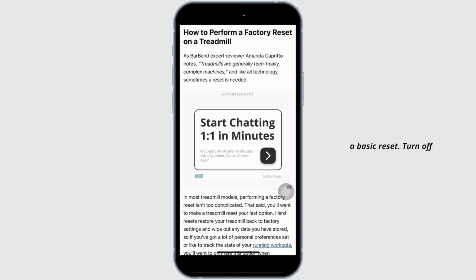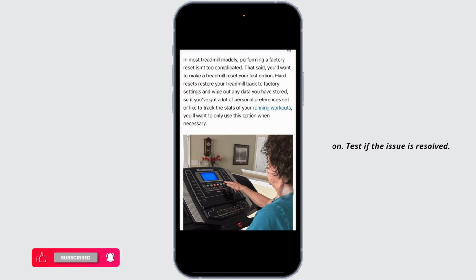Perform a basic reset. Turn off the treadmill and unplug it from the power source. Wait for at least 5 minutes. Then plug it back in and turn it on. Test if the issue is resolved.